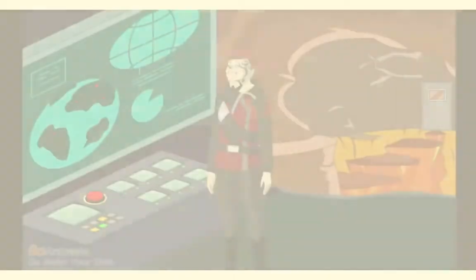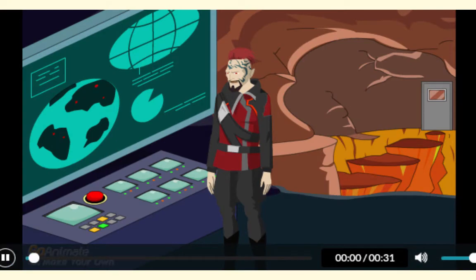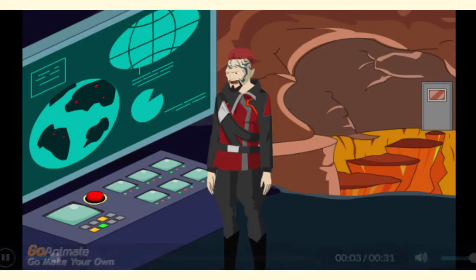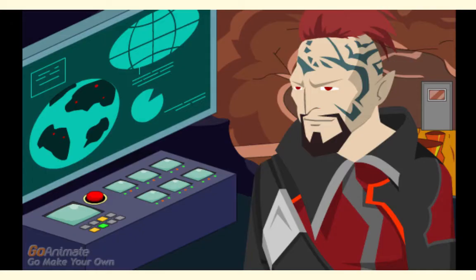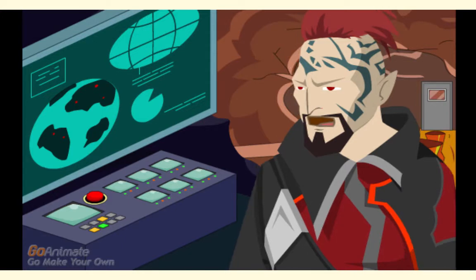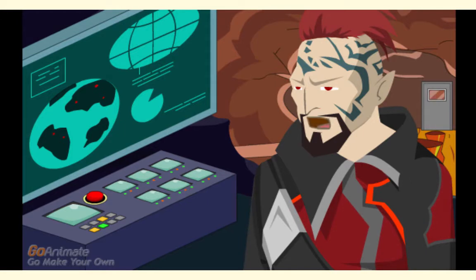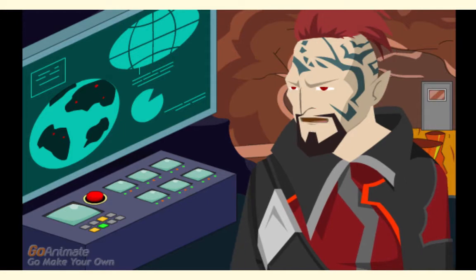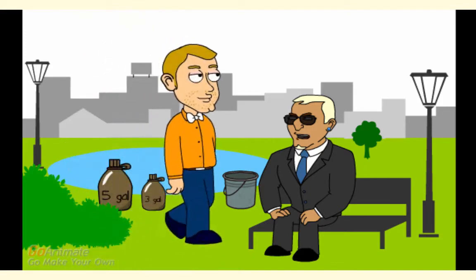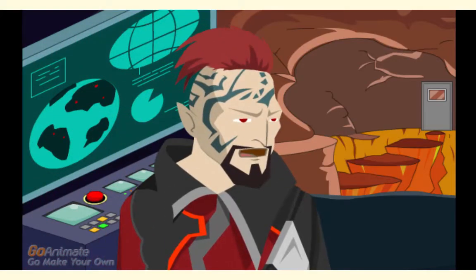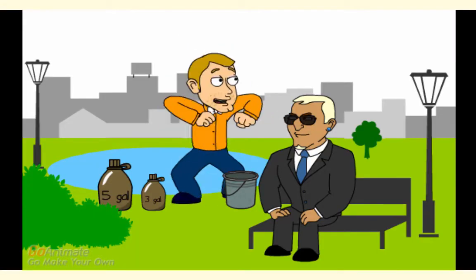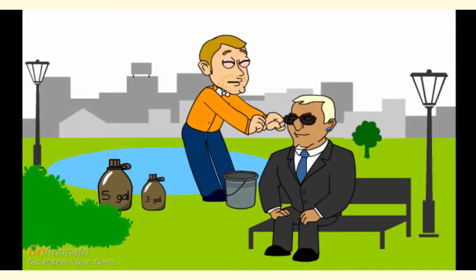You must solve a problem before you blow up. What kind of problem do we have to solve? You must use the 5-gallon jug and the 3-gallon jug to put 4 gallons in the bucket, or else the bomb will explode. 4 gallons of what? Water from the pond. That's just a simple matter of mathematics.